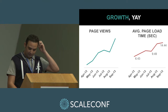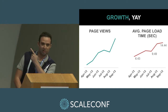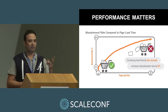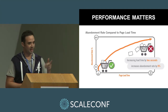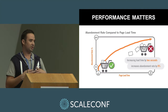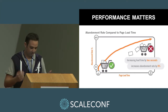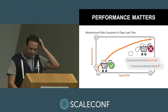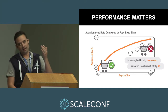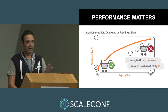Just how bad is a 15-second page load? Looking at data from 2013, after about 10 seconds, 30% of your users just give up on your website. Spree was already at 15 seconds, so people were seeing the header and going somewhere else. Performance is really bad for UX, and abandonment is a key thing in e-commerce. We want people to go to a product page, add something to a cart, go to checkout, and eventually get their goods — a lot of steps, a lot of areas to abandon.